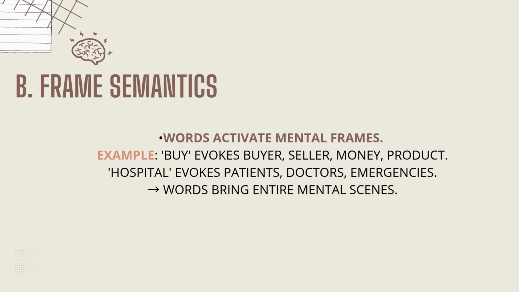It was developed by Charles Fillmore, I think. Excuse my English. And the key idea is really interesting. It says every word you use automatically activates a mental frame. So, for example, if I say the word buy, you probably imagine a buyer, a seller, money, maybe even a store or an online cart. Just because I said one word. So that one word pulls out an entire situation, like a kind of story your brain already knows.